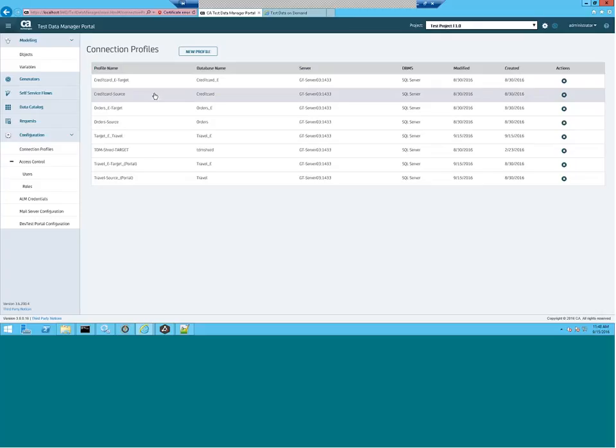Okay. So if you're doing test matching, so of course if you're doing data generation, then you're going to be generating data, and there may be data already there. There may be test data there, but if you're doing test matching to copy it, then you would definitely have a connection profile that would go to that source, if you will, to pull data from there and publish it into your data pool. So your connection profile would point to that source. So you would have a connection profile for whichever database you wanted to connect to, whether you would be publishing to or whether you'd be doing that test matching from.